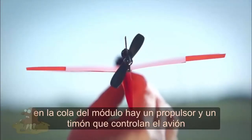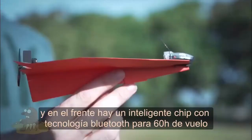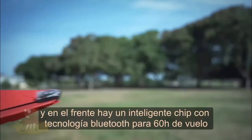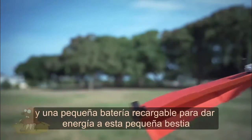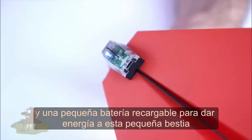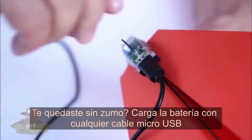In the back of the module are a propeller and a rudder that are in charge of controlling the plane. In the front, there's an advanced chip with powerful Bluetooth smart technology for an amazing 60 yards of controlled flight, and a tiny rechargeable battery to power this amazing beast. Out of juice? Charge the battery with any micro USB cable.